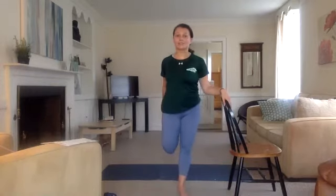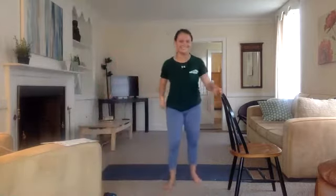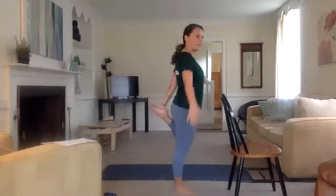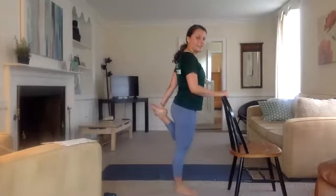Let's take a quad stretch together, pulling our heel towards our glute and putting that working hip down. Hi, Ola from Spain. Switch feet. You can hold on to your chair if you want, or maybe pull an arm out for balance.